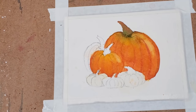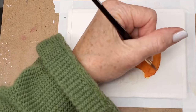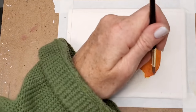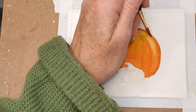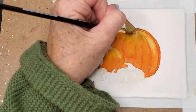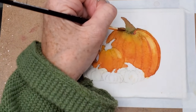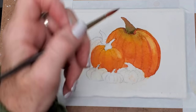alizarin crimson, and I want to get those lines in on the pumpkin a little bit better. And I'm still using a size 6. I think I may go to my size 0 if I need to, but I don't need to. And I do want to add some of that red in here because it's going to give it some of the depth on that pumpkin.